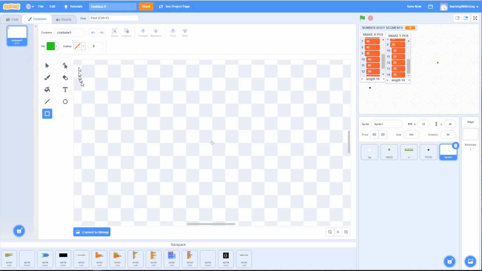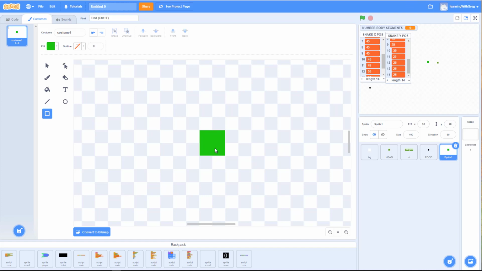So I'm just going to grab this here. And then I'll just come here, shift drag out on screen. I can see that's 9 by 9, so let me make it a little smaller. There's 8 by 8, and again, drag it and make sure it snaps to the center. Okay, so this is what we're going to use for our snake body.